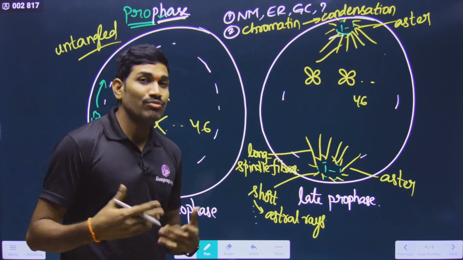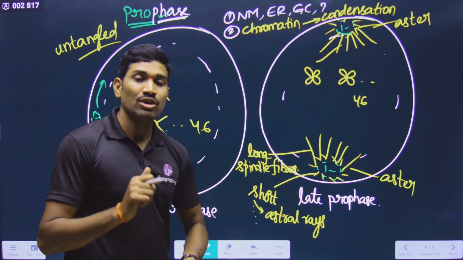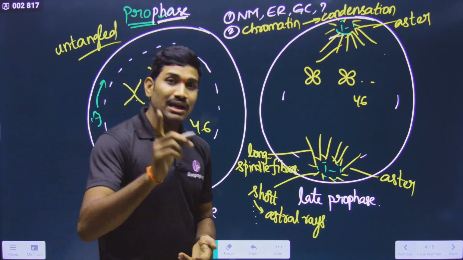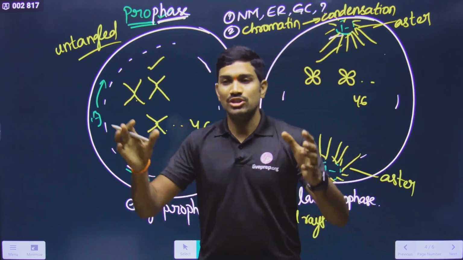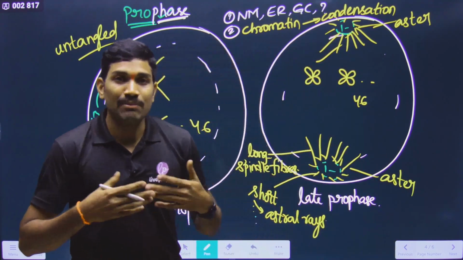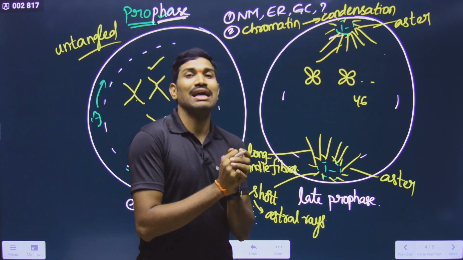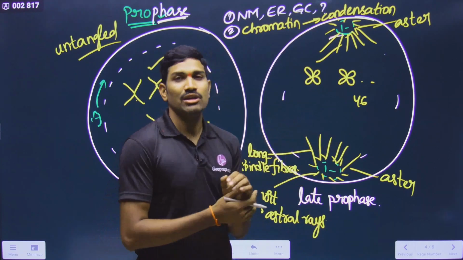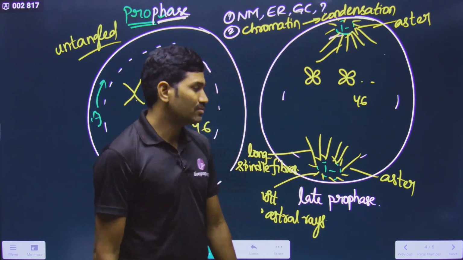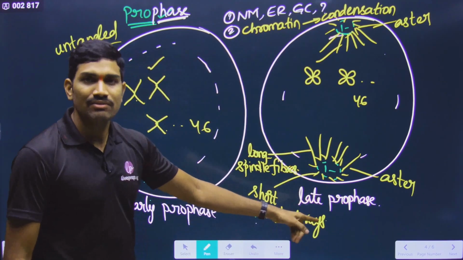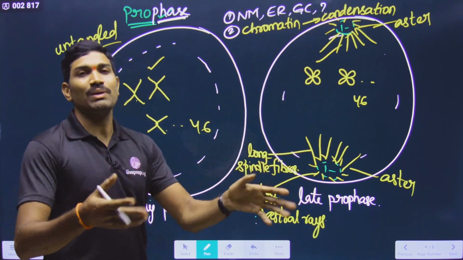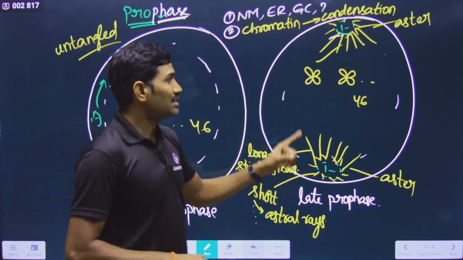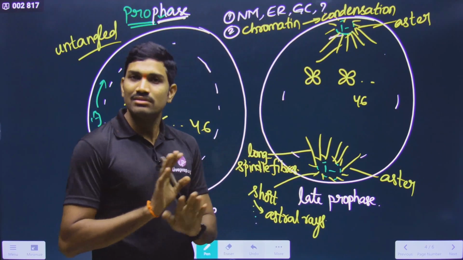But in the case of plant cell, centrosome is not there. Now who will form the spindle pole? Already we have discussed this. Some proteins are present in the cytoplasm. These proteins will come together, and in the plant cell, these proteins will act as spindle poles, and from there spindle fibers will arise. So in this way, the spindle pole term is used in both plant and animal cells, but the aster term is used in animal cells. Is it clear?